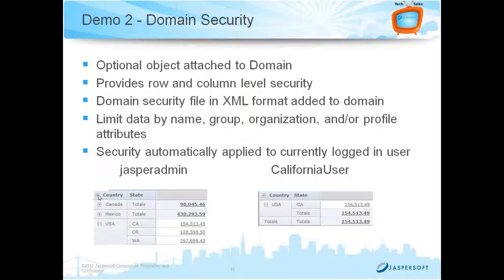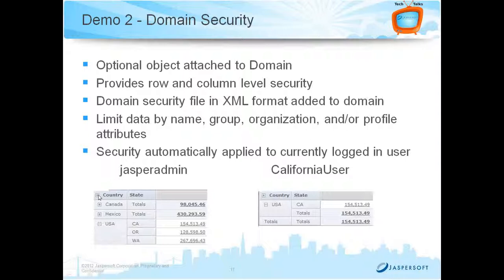Here it is. So let's go for the second demo. We do not only provide reports in the server, but we also have domains, and domains are great for data exploration. There have been already some tech talks about domains. I'm not going to cover that, but one of the very interesting features of domains is the domain security. The domain security is an optional object that is attached to the domain, and with that you can create row and column level security.